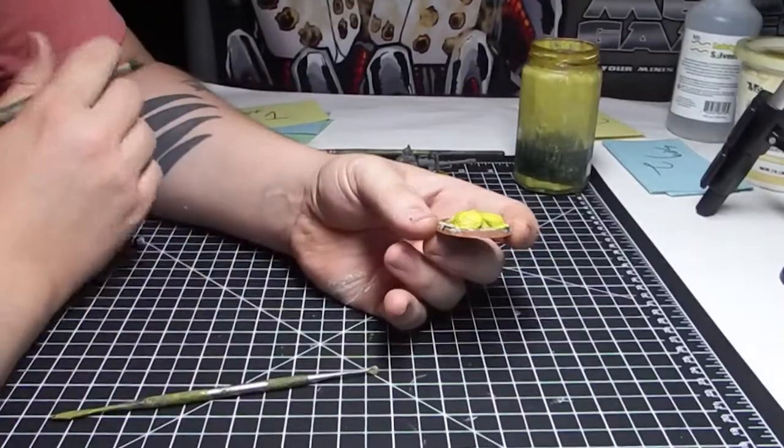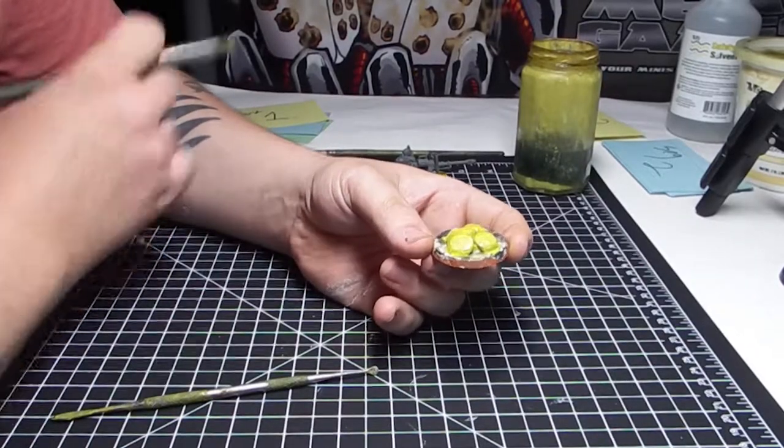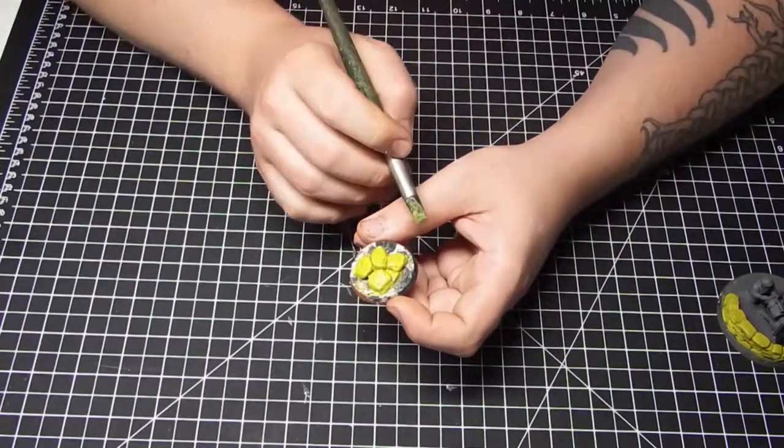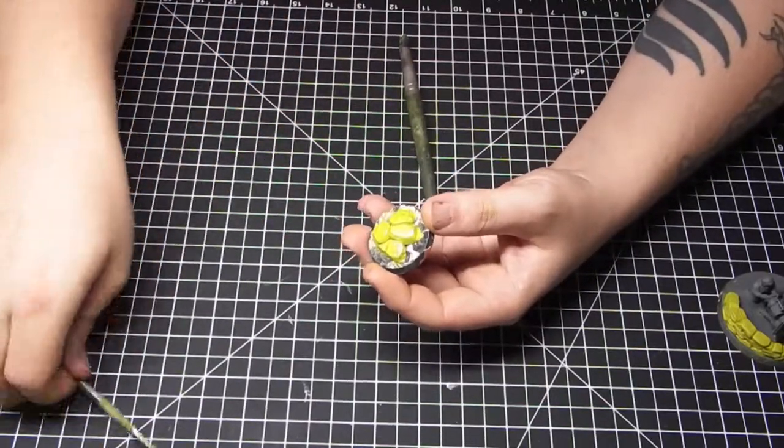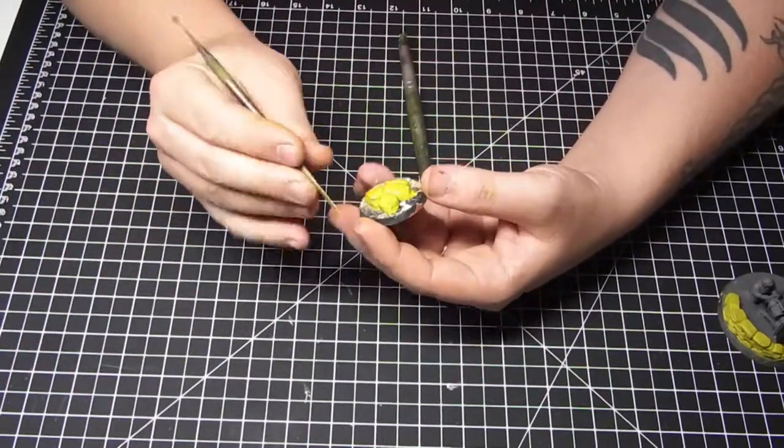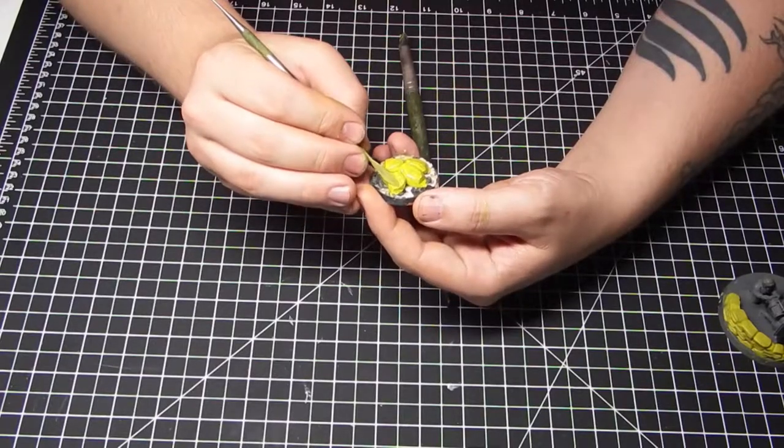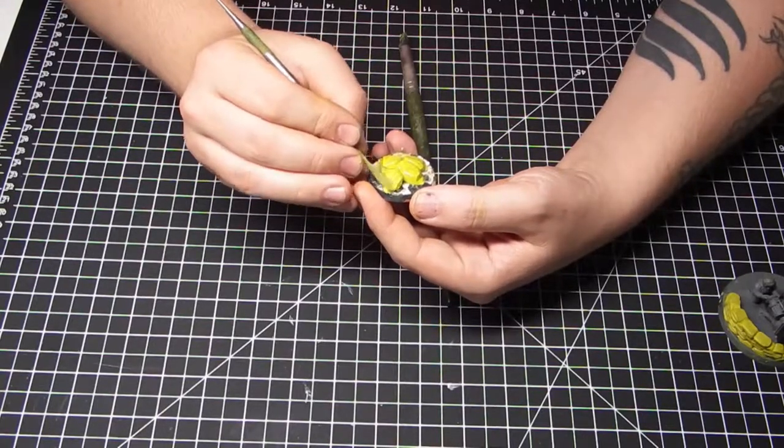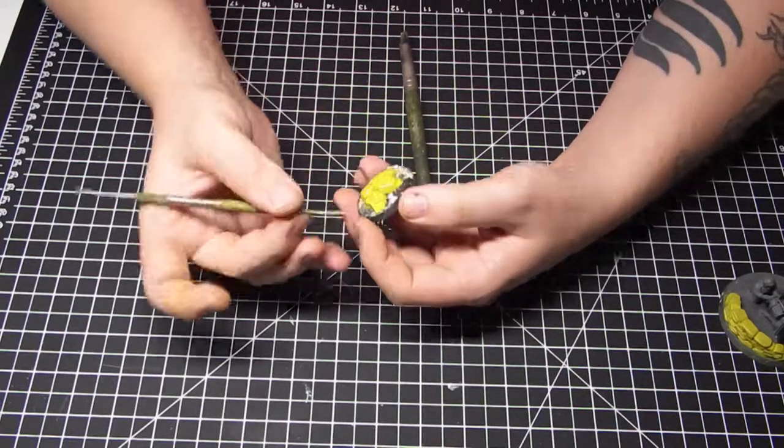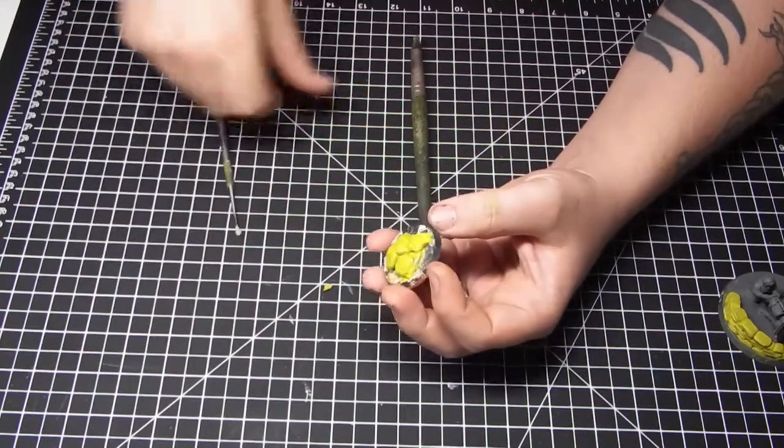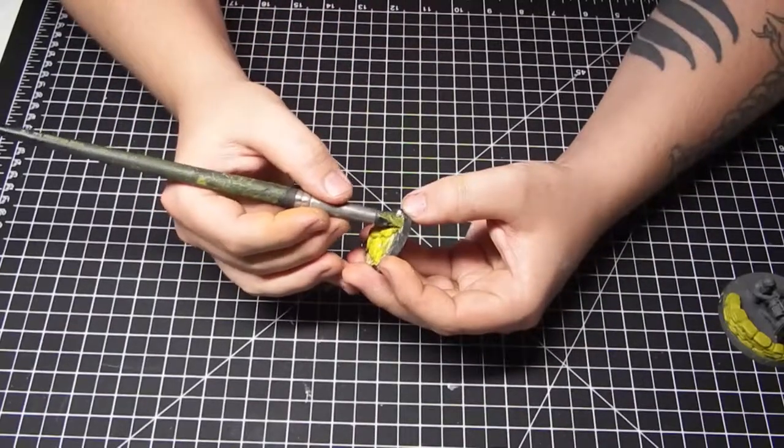For even more variation, after this dries, you can take a pair of clippers and clip some of the hard edges here. What that will do is make it look like the rock has been broken off slowly over time. I can even do that right now if I really want to. I'll just sort of saw off a little piece right there, get rid of that, and then kind of smush that down a little bit to make it look like a hard edge. I'll use my sculpting tool to smooth it out.